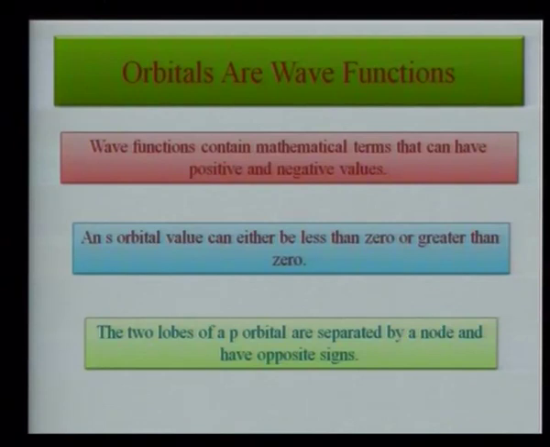Here I will tell you one thing: most students or teachers get confused when they see a negative or positive sign, and they consider there should be repulsion. But there is no repulsion, that is just the sign of the wave functions. A molecular orbital will form only when the sign of the wave functions is the same, plus plus or minus minus. It does not mean repulsion will take place. Most students and teachers are confused that there should be repulsion.